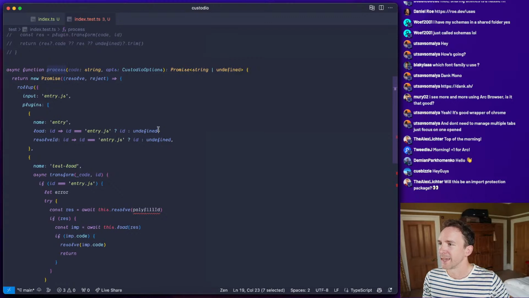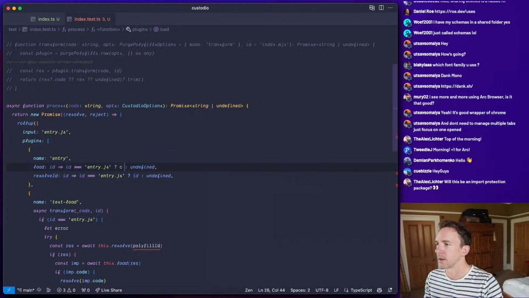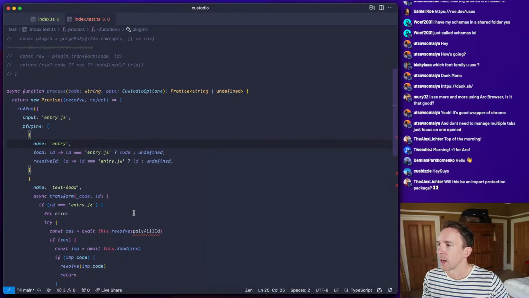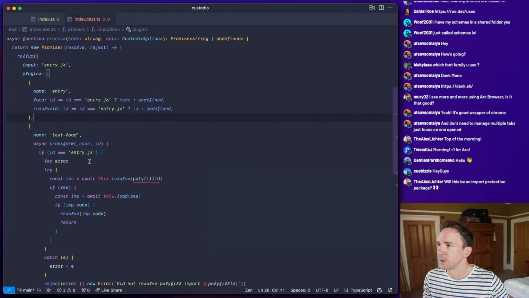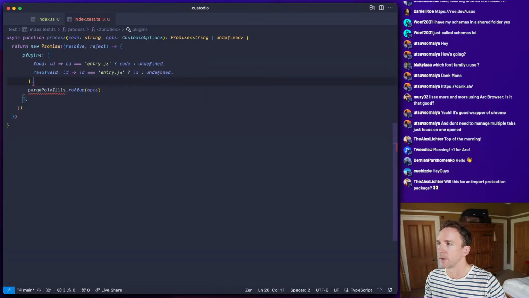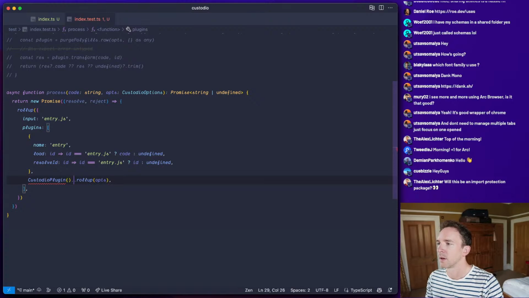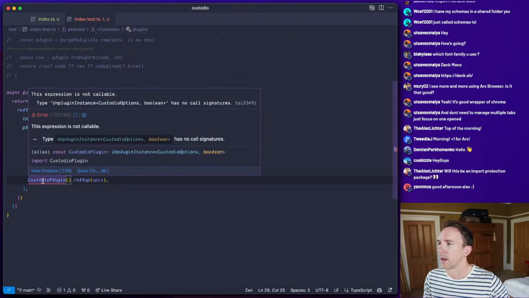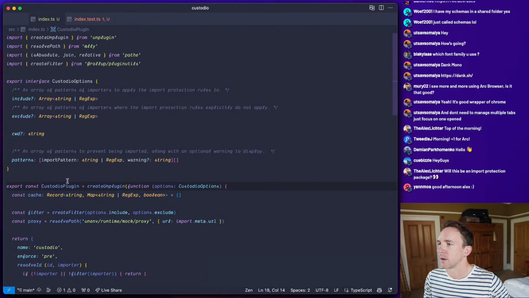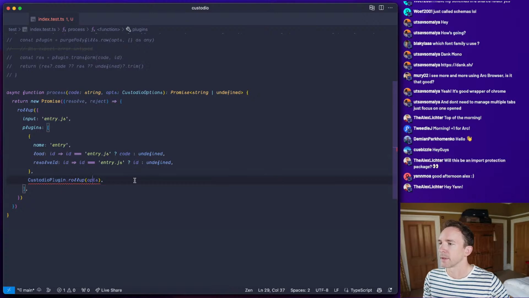So what we want to do is that we are going to grab back code, and then we are going to add the Custodio plugin, I guess. And oh, like that, I guess.